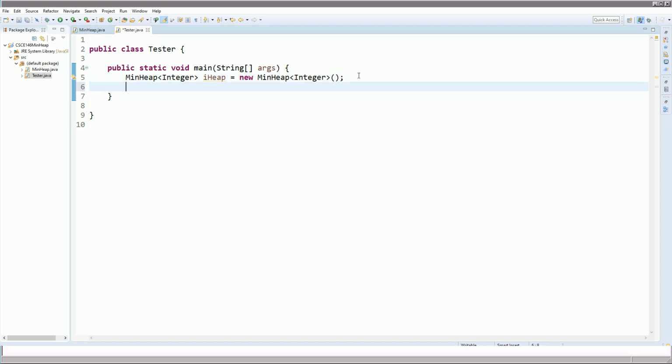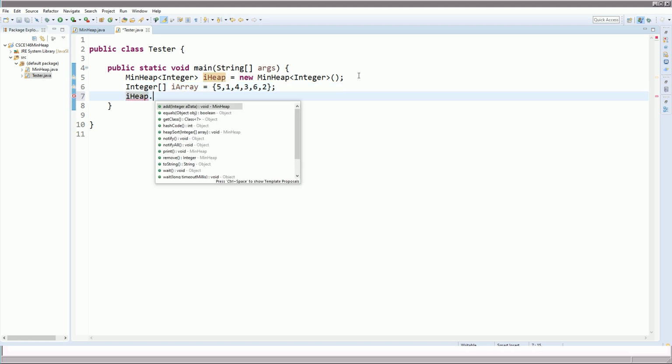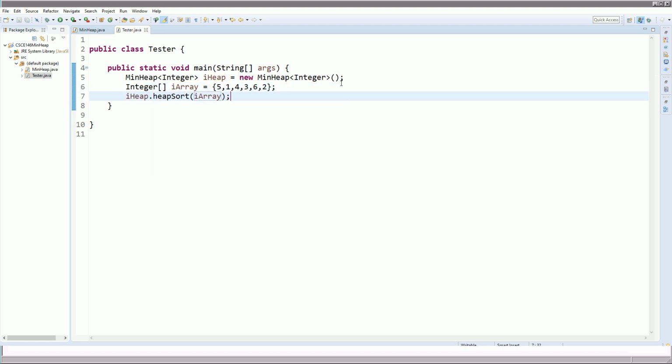Now similarly, I need to create an integer array. I'll call it iArray, and I'm just going to assign the values that were found inside of our example. 5, 1, 4, 3, 6, and 2. And now I can call iHeap.heapSort this iArray.